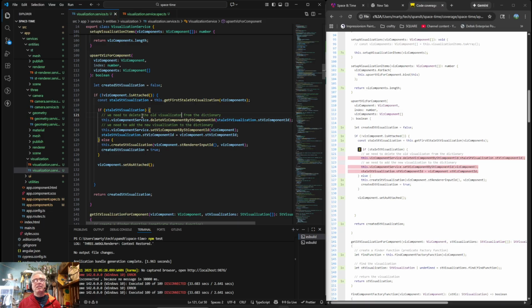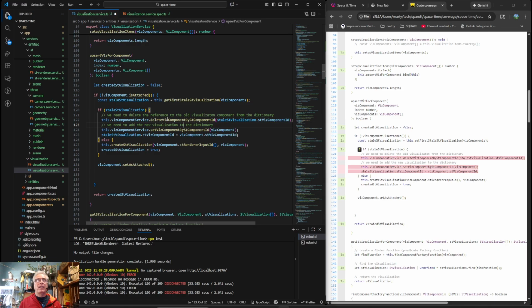We need to delete the reference to the old component from the dictionary. And then we need to add the new visualization to the dictionary.